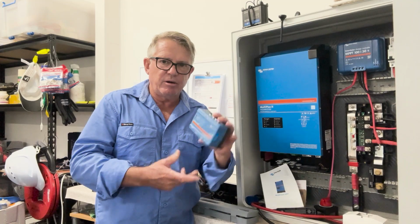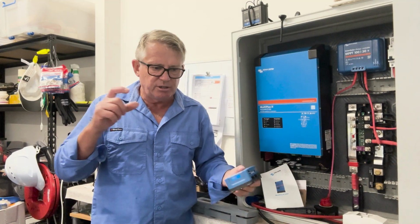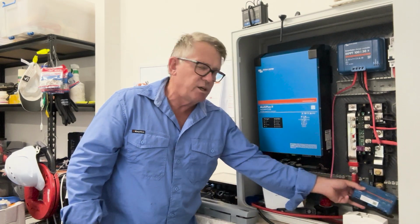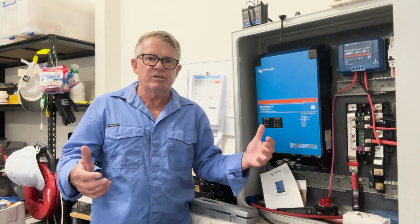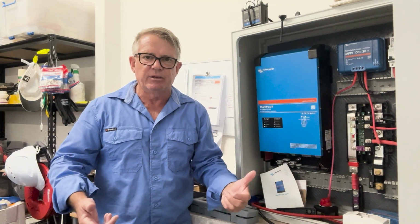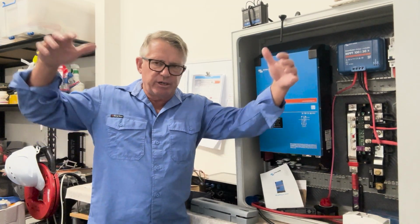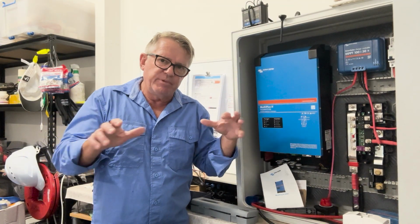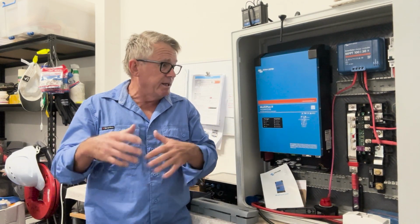We've got a Cerbo GX sitting here so that we can monitor everything and have a look at what's going on. I've got the little touch screen as well that I'm going to be setting up. And again, how much space have I got? I don't know. I haven't worked out, because I've cut a big hole out of the back of my boat. And when I say out of the back, as you come out of the cabin, I wanted to open up that space. So I'm missing walls now. I've got to take that into consideration when I do my structure on the boat, but it is what it is.